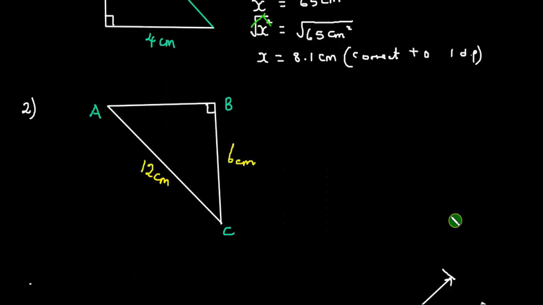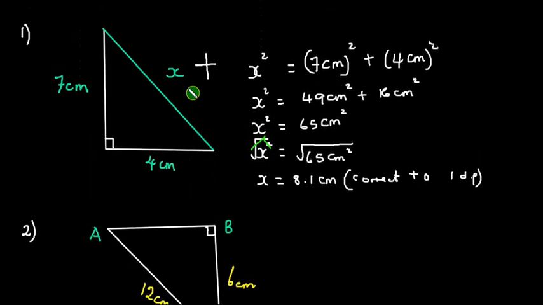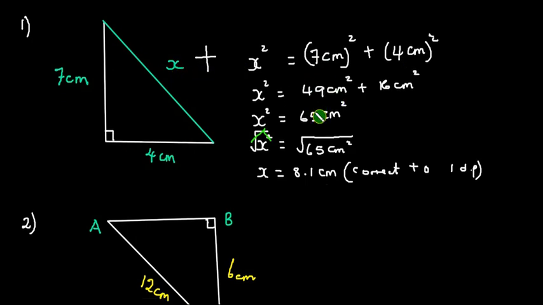In the second example, we're seeing that the unknown side is not the hypotenuse. The unknown side here is AB. We need to find AB. As in the first example, when we don't have a labeled triangle, we just simply start at our unknown and we continue just as what we would have done.